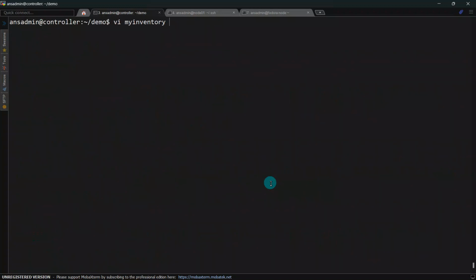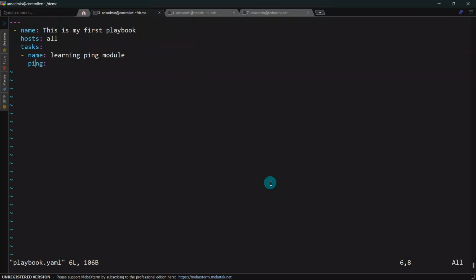If you want to keep adding anything within this playbook, you can definitely do that. Let's say next you want to copy certain files. Let's call it copy file to node servers.